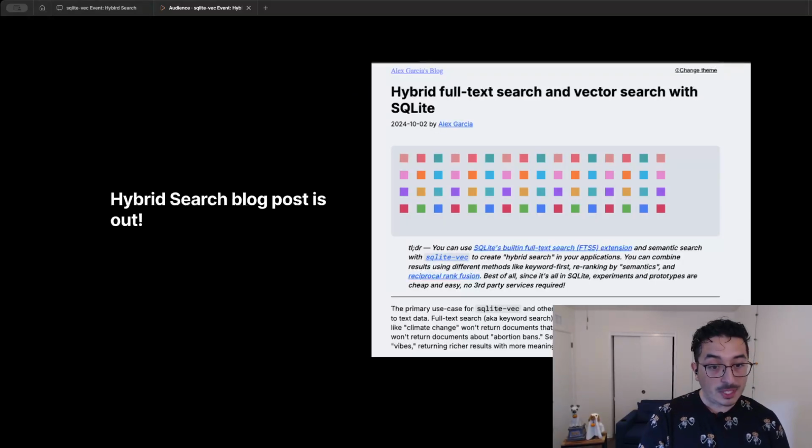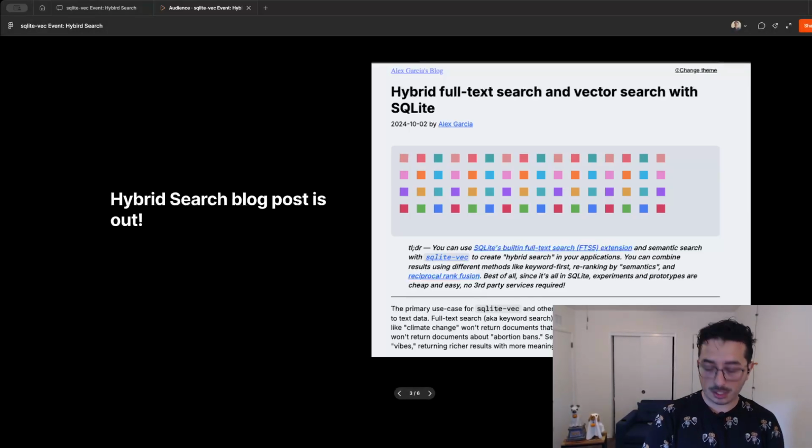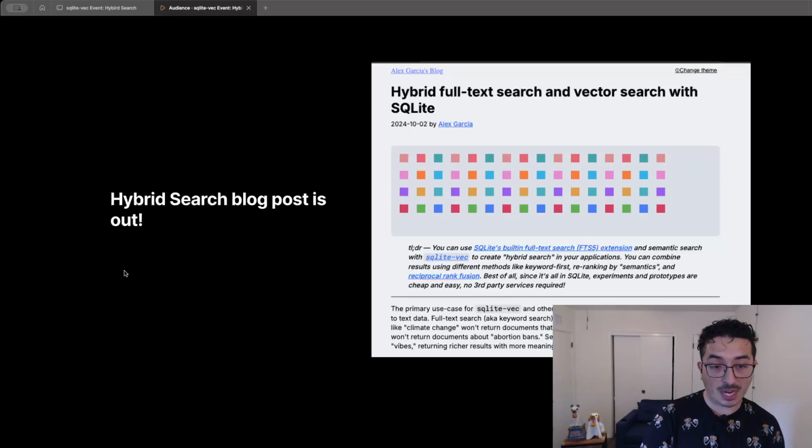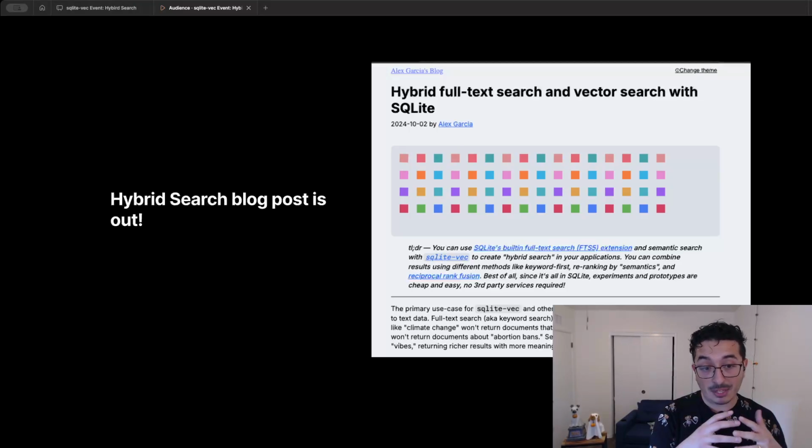And what we'll be talking about today, hybrid search, is basically an IRL or live version of the blog post that I just posted. I will drop a link in the Mozilla chat as well if you want to take a look. Essentially, it is a blog post that goes over how to build a semantic search engine using the built-in SQLite FTS5 extension and SQLite-vec to include vector search in it, and a few different strategies for how you can combine those two together.